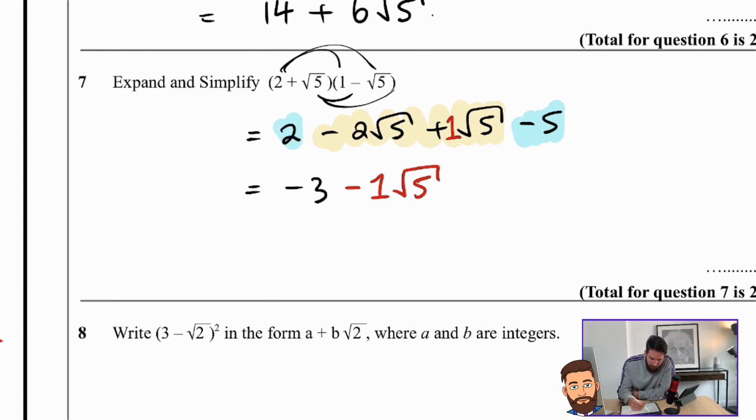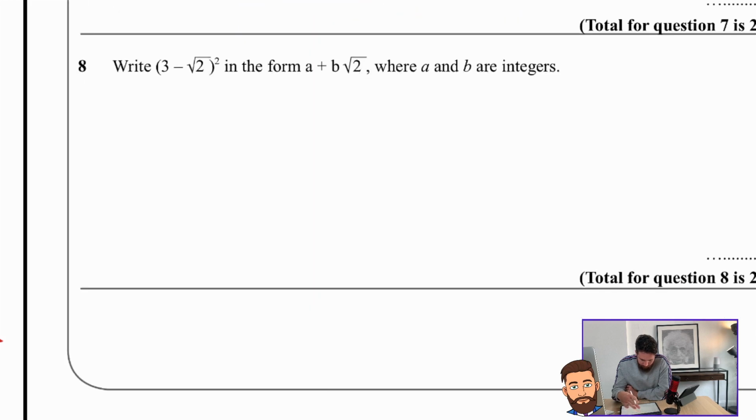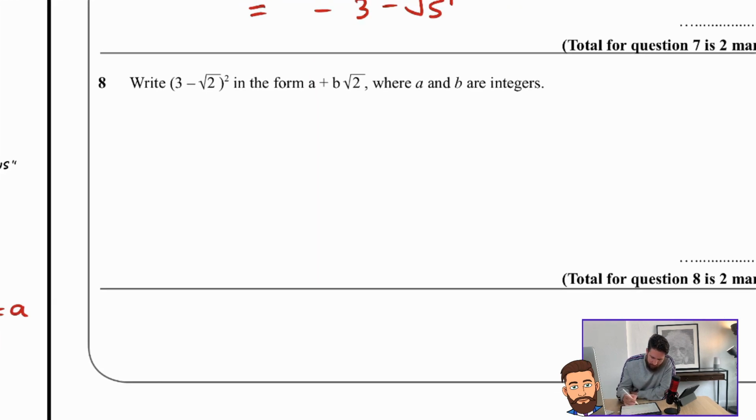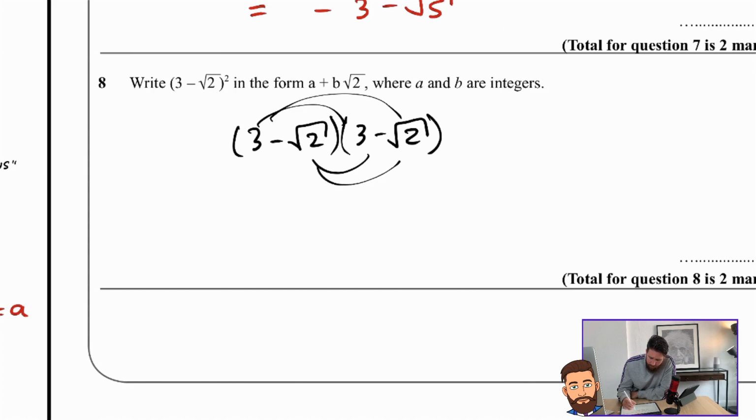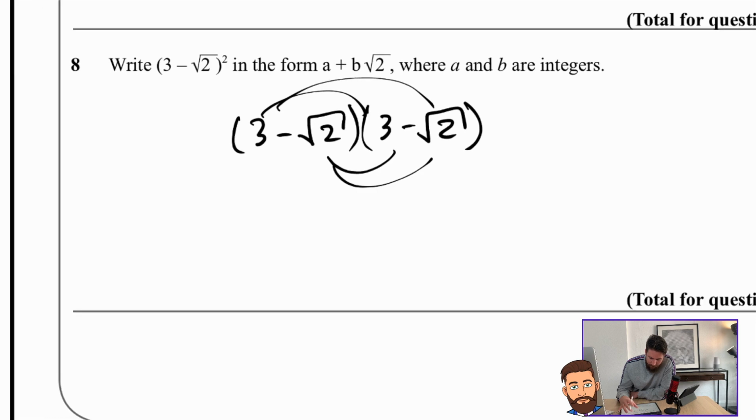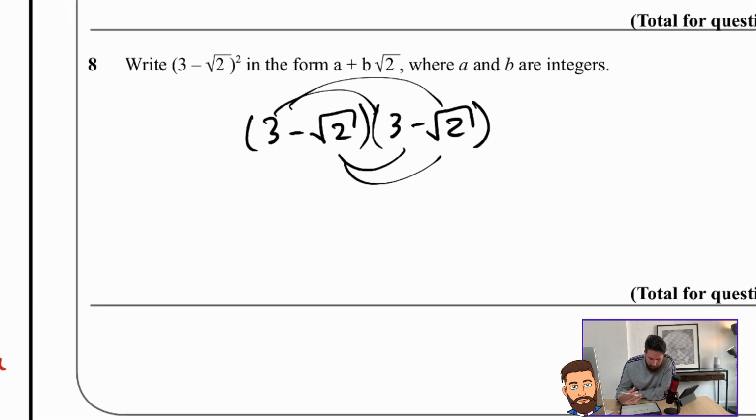Okay, so you could just write this as minus 3 minus root 5. Minus root 5 is the same as minus 1 root 5. Okay, and finally, it's nice and quickly. Hopefully some of you have got on and managed to complete those. You just have to be really careful with the negative numbers. If you're going fast, like I do sometimes, I go really fast and I miss negative numbers, or I forget a surds law. Just take it slow and you'll be fine.